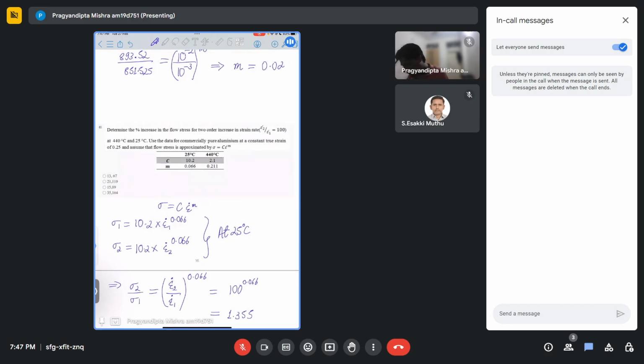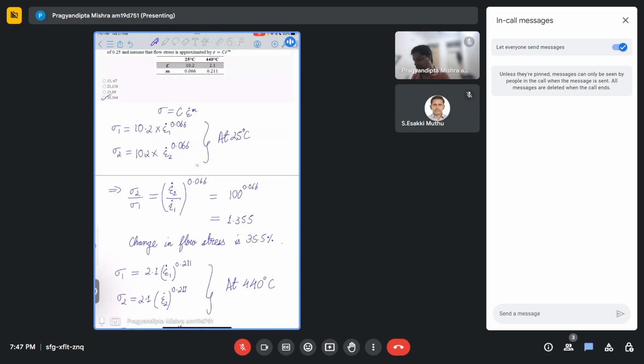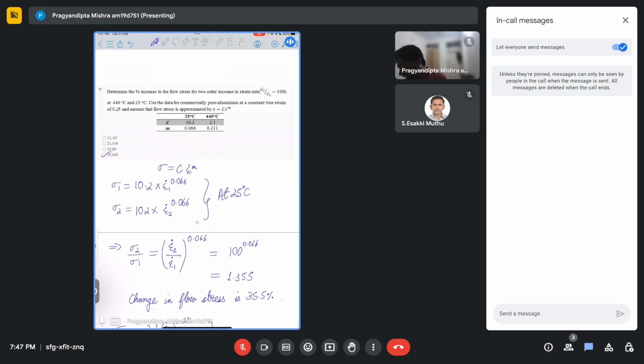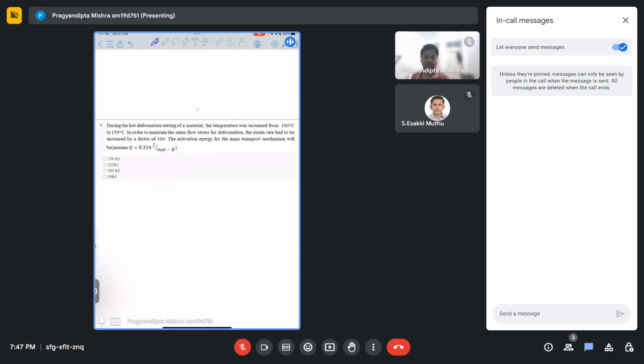So if we have an option D, 35 and 164 is the right answer, right? So you have understood how this value is directly helping us. We do not actually need even the C values. They have given us the C values in the question, but we don't even need that to calculate the answer for this question. I hope that much is clear. Let's move on to the next problem.